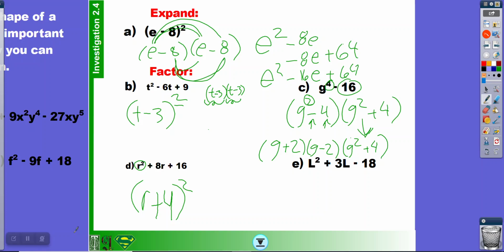So for this, since it's L squared, you'd have to multiply L by itself. So I just started out writing it like that. And then you have to find numbers that multiply to negative 18 and add up to positive 3. So I knew one of the numbers had to be negative. And I know that 9 and 2 does not add up to 3, whether it's positive or negative. So I knew it had to be 6 and 3. So I had 6 right here and 3 right here, and I just had to figure out which one was the positive and which one was the negative. So I went, if negative 6 plus 3, that's negative 3, and since we're trying to get positive 3, then I knew that this had to be positive 6 and negative 3.